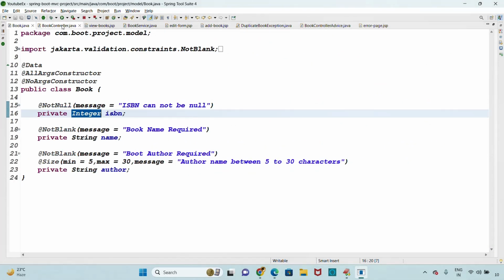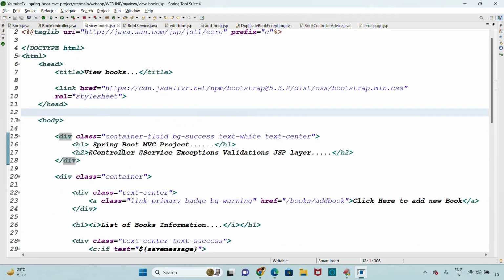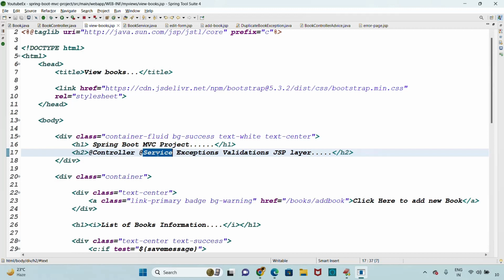That's what, guys. Here you can add the bootstrap also, right? Because in viewbooks.jsp, what did we discuss, tell me. Controller we discussed, service layer we discussed. After that we did validations, at the rate validations we discussed, at the rate exception handling we discussed, exception handler we discussed, JSP view layer we discussed.